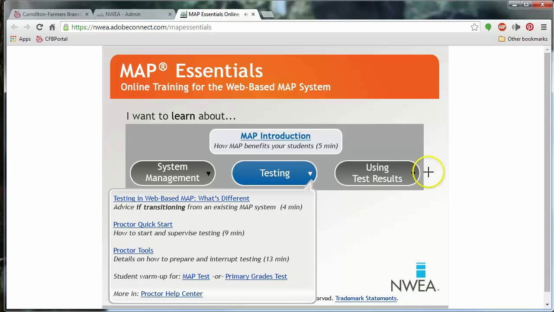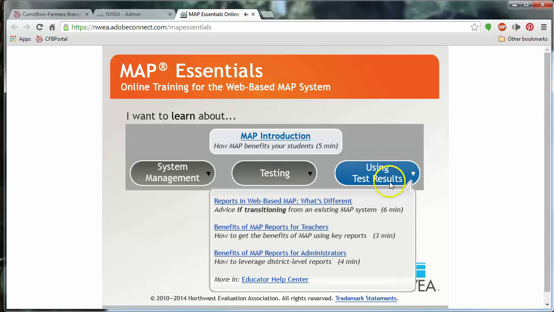Okay. So let's go over here then to using test results. The ones that you should probably take a look at in this section are the benefits of MAP reports for teachers. And then again, if you'd like to go into the web-based MAP, what's different, it's just a comparison of how reports used to look in the non-web-based version versus now the web-based version that you're currently using.